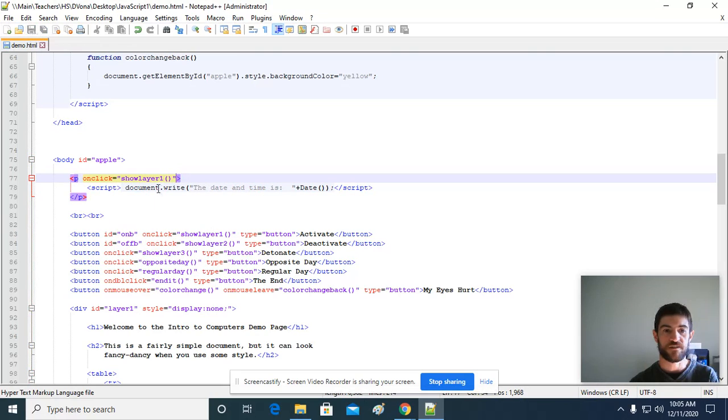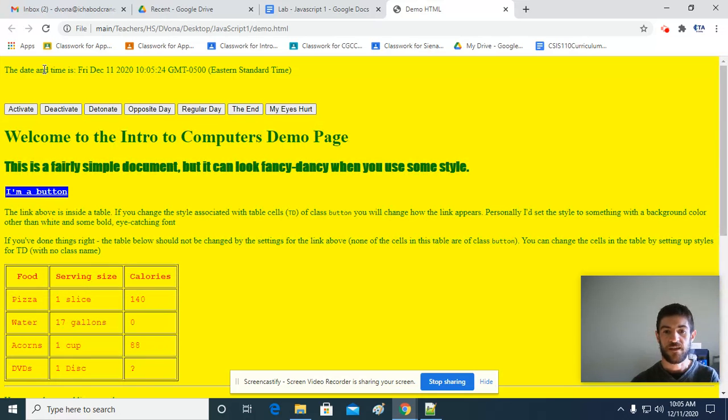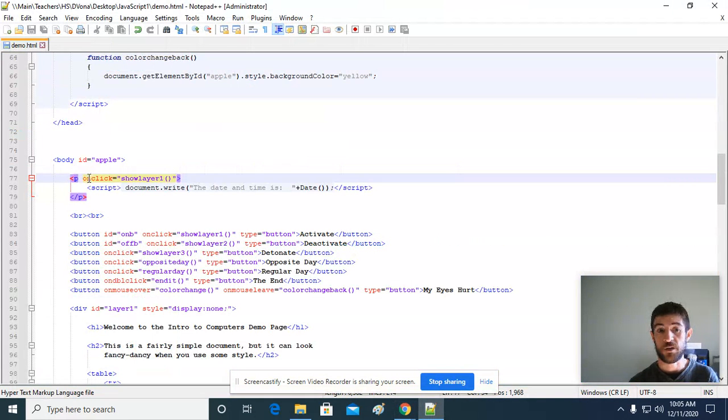And if I save this and refresh my page, now when I click on this paragraph tag, it has the same functionality as the activate button. So it's not that you have to use buttons when you're doing this. I just made it buttons for the very first one that we were looking at here. You can put these onclick, ondblclick, onmouseover, onmouseleave inside of any tag really on your page, and it'll do the same thing.